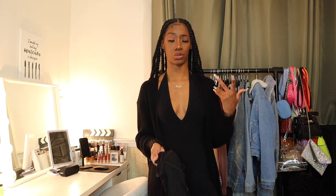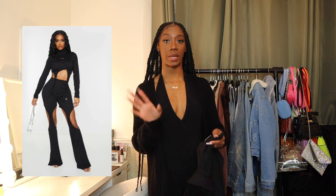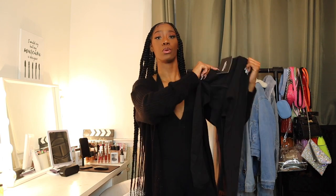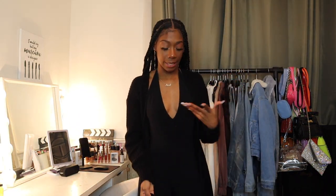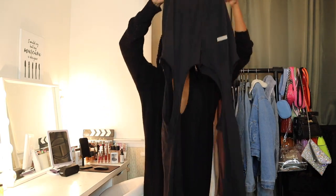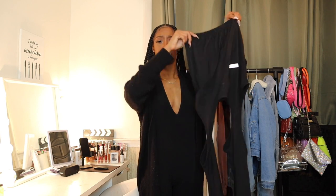This next set unfortunately didn't fit me, but I'll show you how it looks on the model. It's an asymmetrical crop top — very matrix-vibes — with a metal PrettyLittleThing detail. It was really cute on the model but just didn't work on me. The bottoms have a cut-out on the leg and were entirely too big. I got a US size 2 and don't even think going down to a zero would help. I'll be selling this on my Poshmark, linked below.